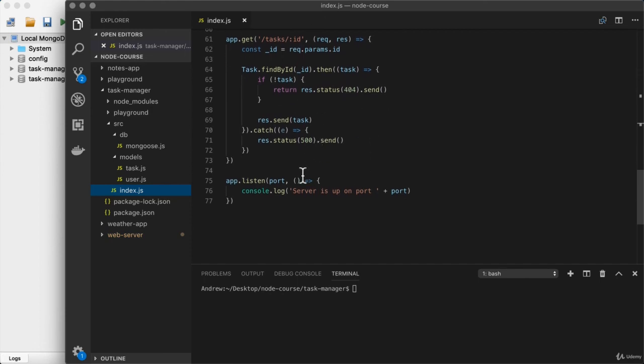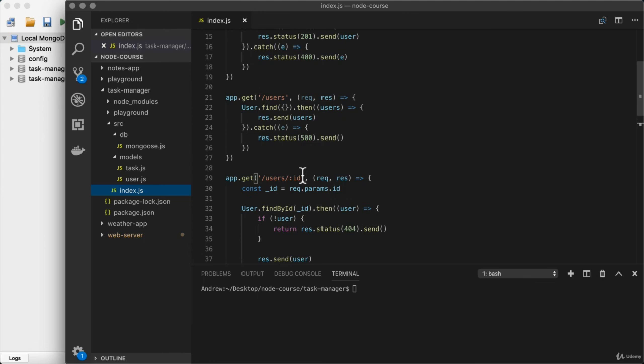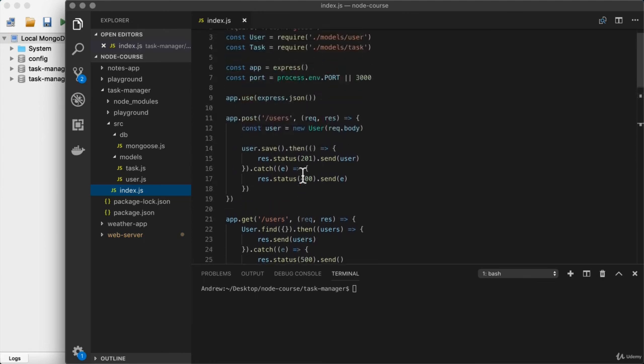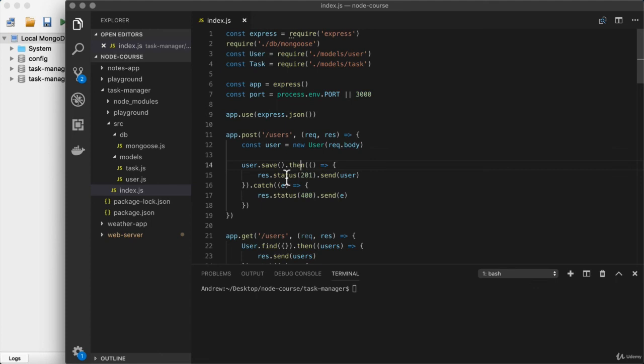These are our various predefined operations, and all of them are doing something asynchronous. And you can see that in every single one of them, we have calls to then and catch to do something with the promise, whether it's fulfilled or rejected. What we can actually do is make all of our route handlers, these functions, async, and then we can use async/await inside of them to create code that looks a bit more synchronous. I wanted to cover that in this lesson, but to keep these lessons at a reasonable length, I'm going to push that off to the next one. So if you do have time, go ahead and jump right in. Otherwise, watch that lesson the next time you get a chance.